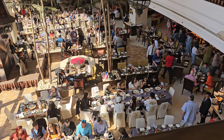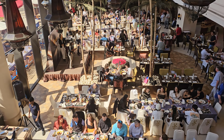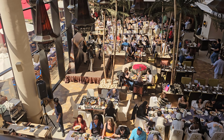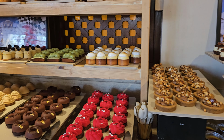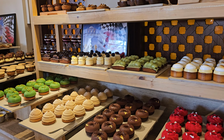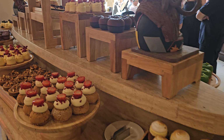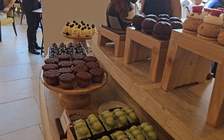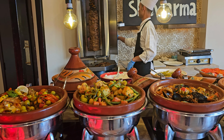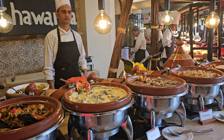So every Friday, Sofitel hosts their Grand Friday brunch. The cost of the brunch is 36 Bahraini dinars, which is roughly 100 USD. The brunch includes all you can eat drinks, food, and it also has exclusive pool access and beach access. It's an international buffet. They have different live cooking stations, and also they have a DJ and a live Cuban band.